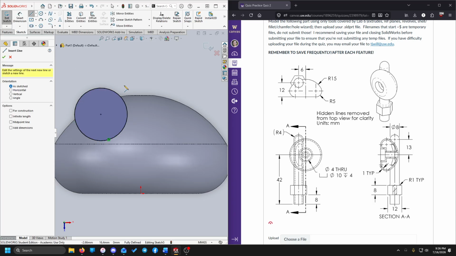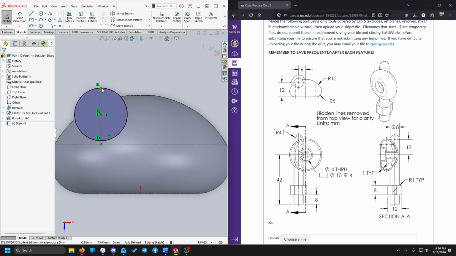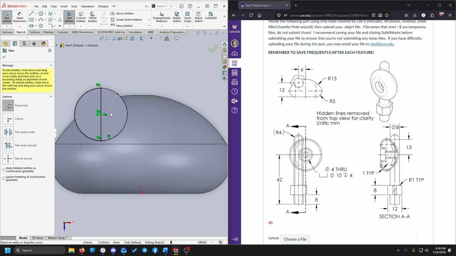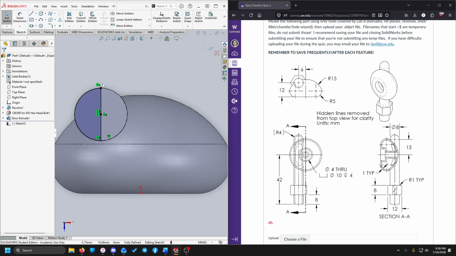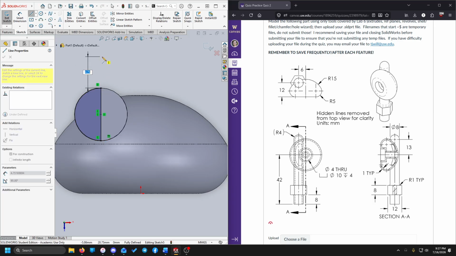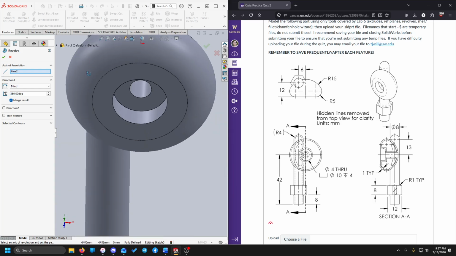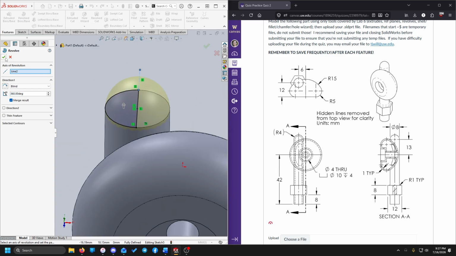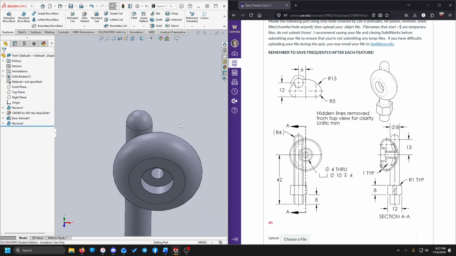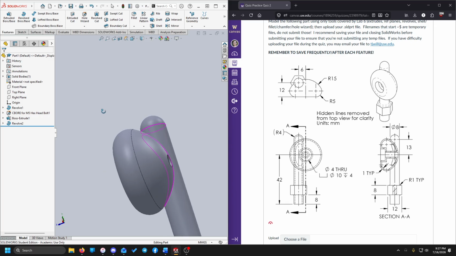Then we need a central axis. So I'm just going to use our line tool, and we'll draw down a vertical line that goes from the top point down to the bottom point. Then we can trim entities to get rid of half of that, and that gives us a half circle nice and fully defined for us. And then, because I want to make sure that I'm being consistent, we'll draw in our center line as well. Importantly, we do need this standard vertical line to close it off, otherwise it's going to end up getting a little upset with us. But once we've got all that in, we can do a revolve, and we'll just leave this at 360. It doesn't really matter if we do that or 180, but that caps it all off nicely for us.